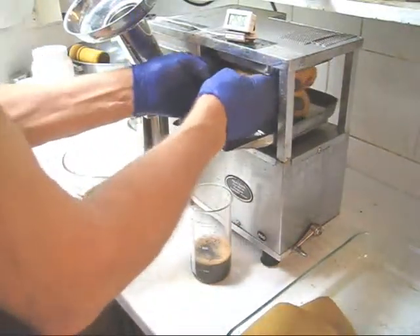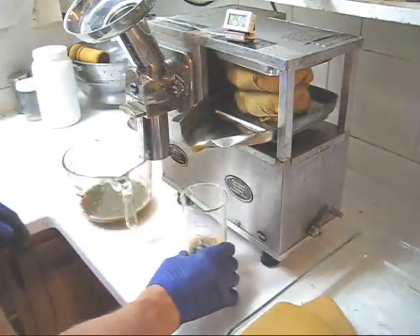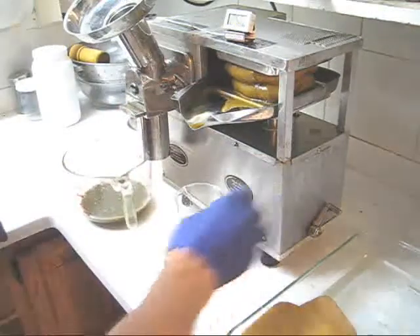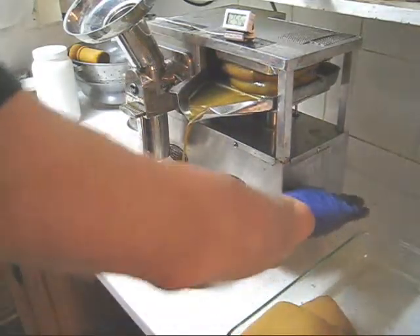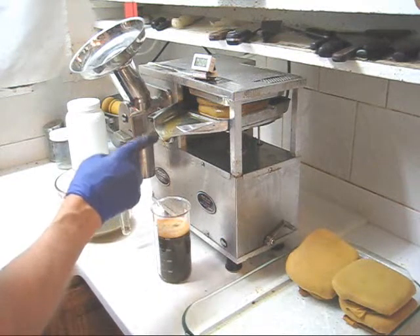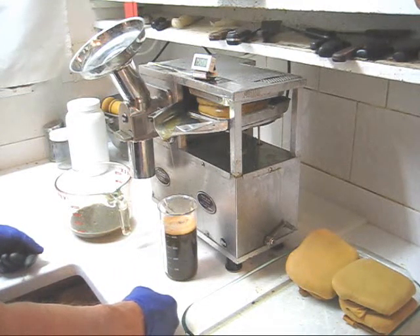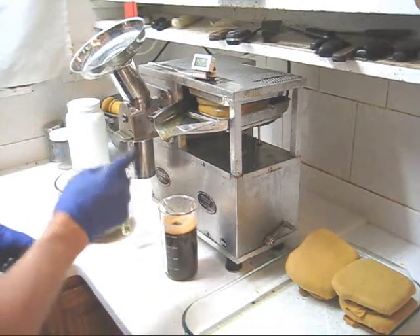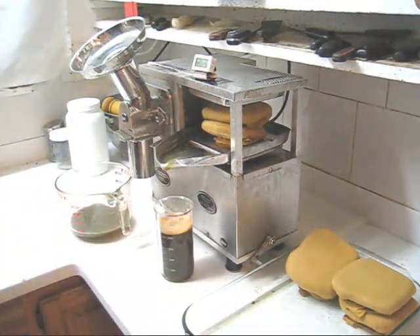Very important to be centered left to right, centered front to back. Adjust it — it's very, very important to have these centered because there's tremendous pressure here. All the way back, and as soon as I get juice flow I'm going to back it off and wait for traction between those two. Back it off a little bit, and then all the way. You do not want this to slip apart. I've got 14 ounces of juice, and I usually leave this steady stream going until it turns into droplets. There are several things that contribute toward getting more juice: one is the near-zero blowback cutter, and the other is the bottom plate that enables you to leave this up as long as you want. Now the steady stream is now droplets, so I'll back that off. We got slightly over 14 ounces — that's one full bottle of juice.